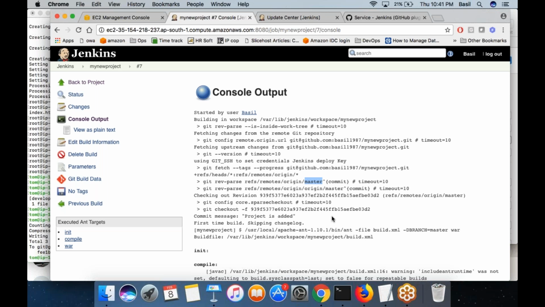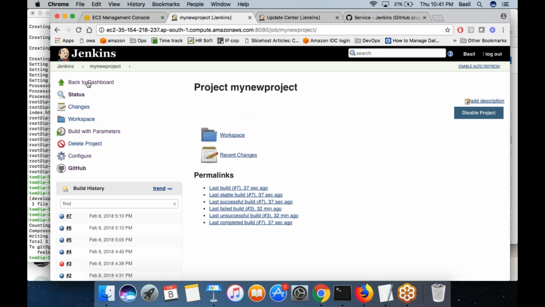So this way you can decide which branch you want to build. Not just the branch, any parameter. Let's say you want a parameter to be passed through the build job, you can create parameters.